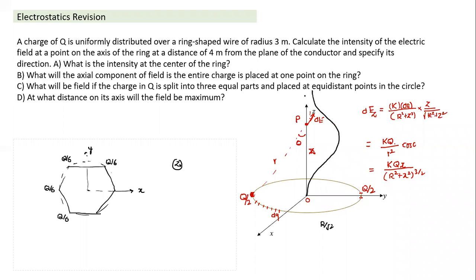This direction is the z-axis, and in this direction, if I plot the field, the field is 0 at the origin, it will increase, and it will become maximum. At which point will it become maximum? When the distance is equal to r by root 2. And if it becomes maximum for a circular ring charge, even if it is like a hexagon or equilateral triangle, it will become maximum at the same distance. It creates an identical field as the circular ring charge.